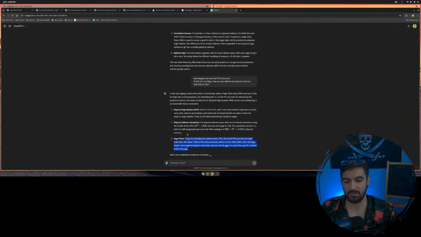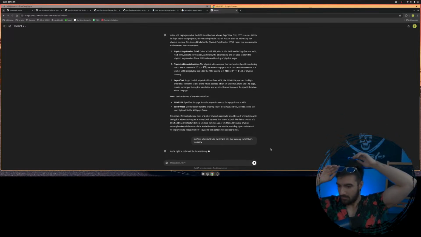That makes no sense. 22-bit PPN, 12 bits of virtual address. So if the offset is 12 bits, the PPN is 22 bits. That sums up to 34. That's too many. Isn't that too many?